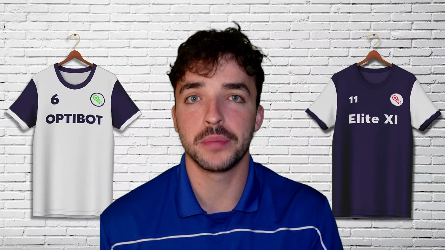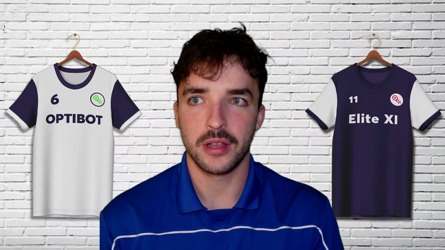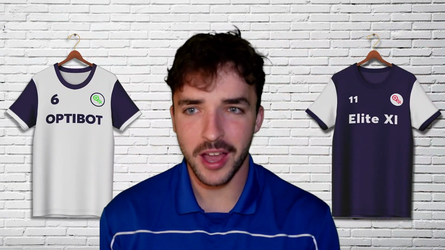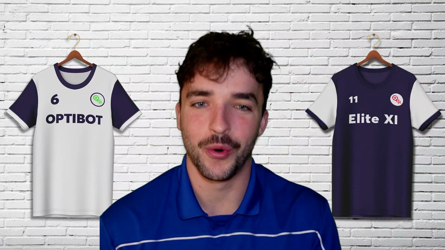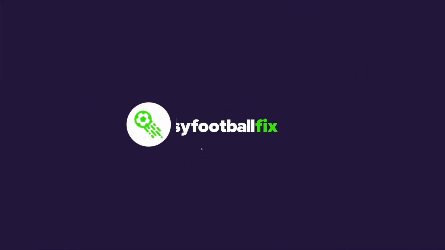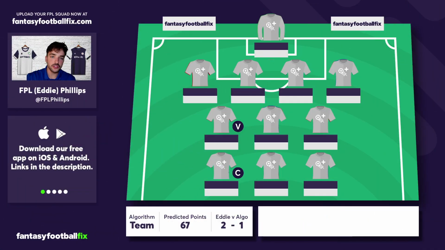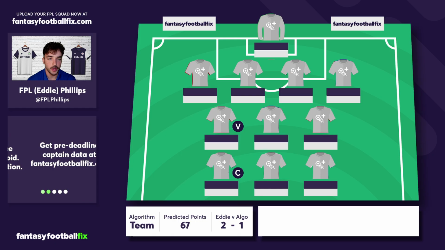Let's have a look at the computer's predicted points highest scoring team. I messed that up. You know what I mean. The highest predicted point scoring team for game week 4. Let's have a look at it. So, as you can see, updated score at the bottom of your screen, 2-1 now to myself as we move into the 4th game week of the season. It's 67 predicted points for the algorithm, and to try and achieve that, it's put together this team.